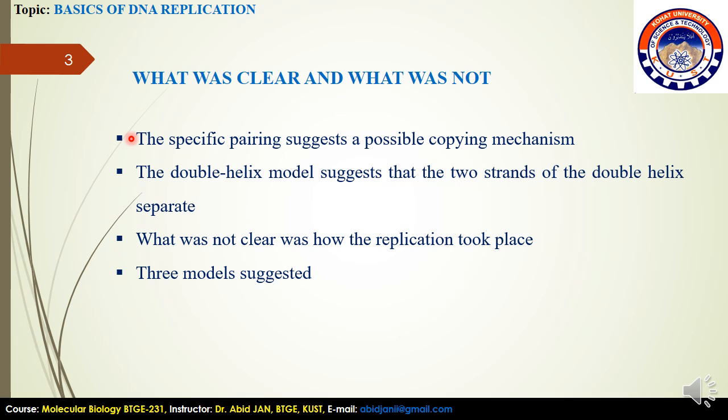The elucidation of the structure of the double helix provided a hint as to how DNA divides and makes copies of itself. In their 1953 paper, Watson and Crick penned an incredible understatement: "It has not escaped our notice that the specific pairing we have postulated immediately suggests a possible copying mechanism for the genetic material." With specific base pairs, the sequence of one DNA strand can be predicted from its complement.